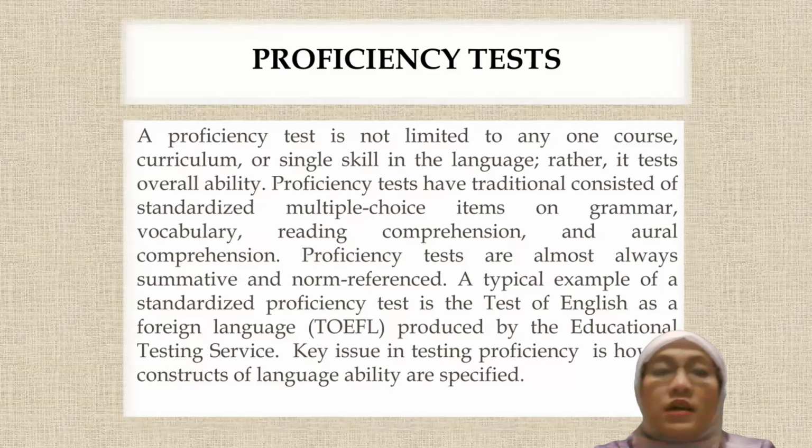Okay, the next one is the proficiency test. A proficiency test is not limited to any one course, curriculum, or single skill in the language. Rather, it tests overall ability. So not only speaking skill, for example, but it will test overall ability: listening, reading, writing, and speaking. So there will be a written test and an oral test.